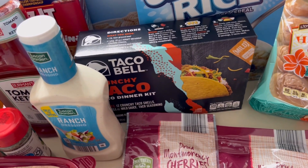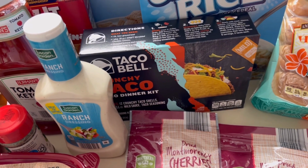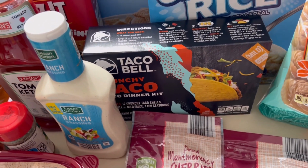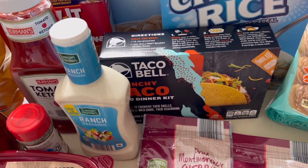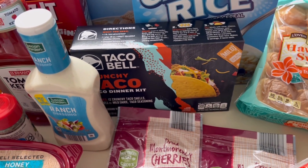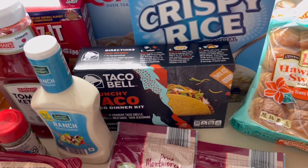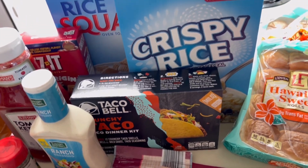So he made a comment about it one time we passed it, and he was like, we all did a Taco Bell, I've never been. And as a teenager, that was one of the few fast food restaurants we had at the time, before Chick-fil-A, and I love Taco Bell. So I picked that up to maybe do a quick lunch or dinner one night.